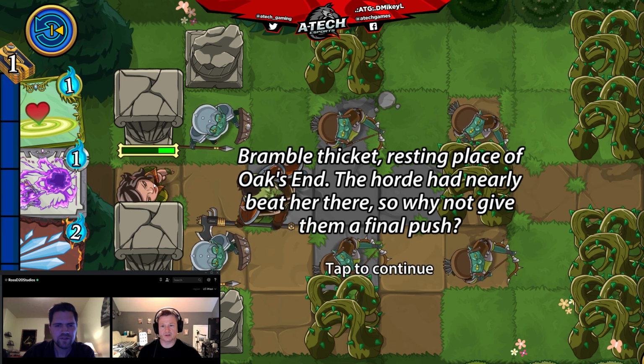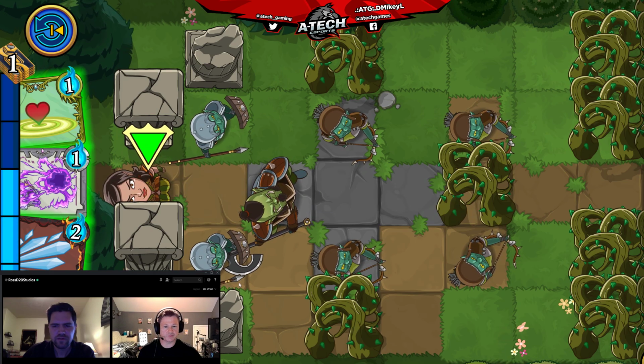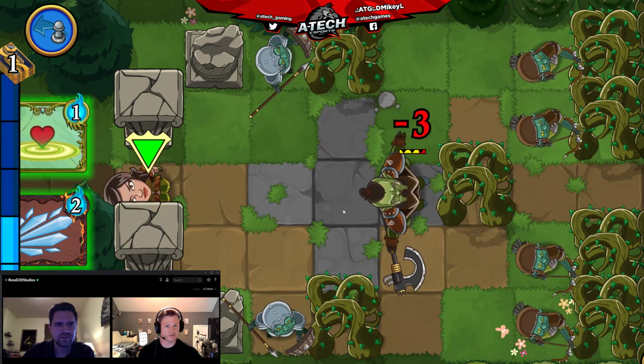Looks like I probably need to heal up here. Absolutely. Let's see. Let me knock these guys back. Because we've got all these thorns, I can knock them back and do some damage.